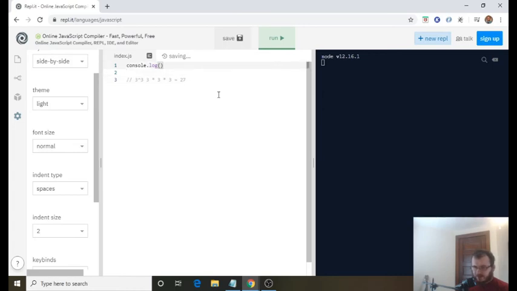And to get an exponent in JavaScript, you can do 3, and you're going to use 2 asterisks. So 3 to the 3rd power looks like that. Instead of using this caret symbol that you're used to down here, you use 2 asterisks. So 3 to the 3rd power should give us 27. Yep, 27, right? And if I did 3 to the 2nd power, 3 times 3, that should give us 9. Run. We get 9. Okay, so that is exponents in JavaScript.